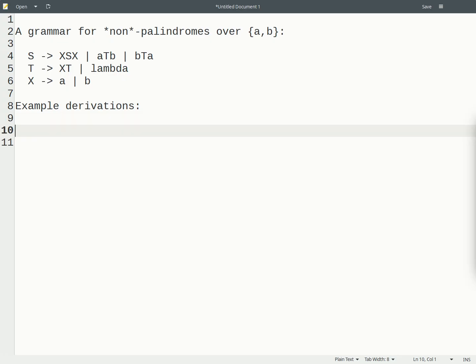So let's have a look at some example derivation. Let's say we have a word that starts with AA, ends with AA, maybe also has a B, and maybe here's a B, there's an A, and in the middle we have BA, something like this. So how would we derive this? We derive this basically from outside in. Outside we have two A's, so we would get X. And this we can do in 2 steps.